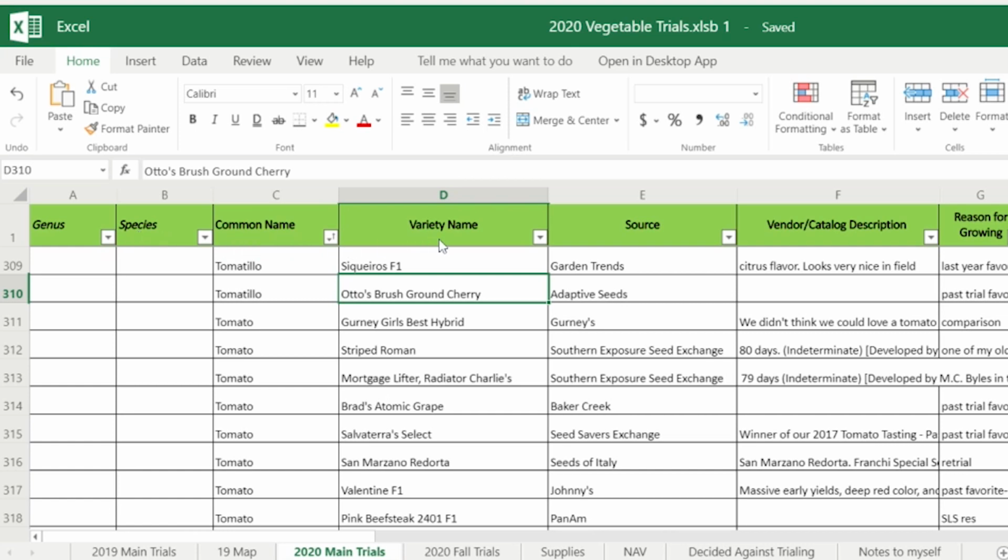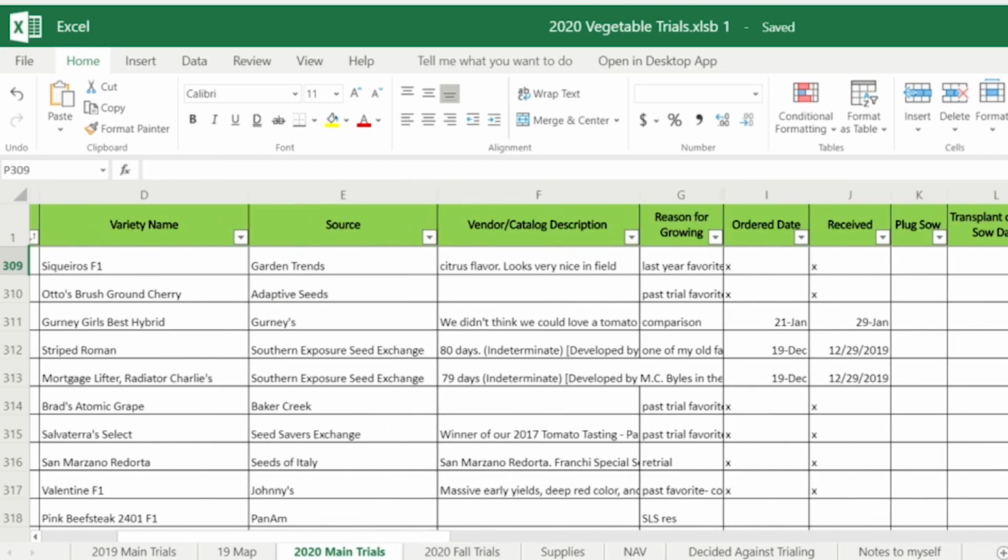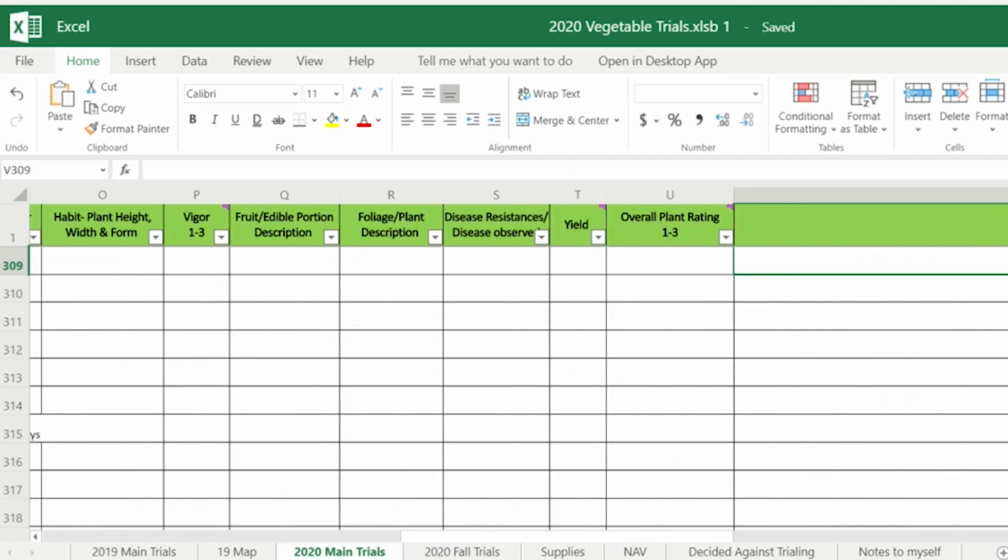I include genus, species, common name, the variety name. I like to pick up the information from the catalog that I bought it from as far as how they describe the variety. I've got days to maturity, and then as far as my own note taking, I include all kinds of information. I like to gather the size of the plant, the size of the crop or the fruiting part of the plant itself, details about the color and texture, the disease resistances, any insects that I notice on the plants.